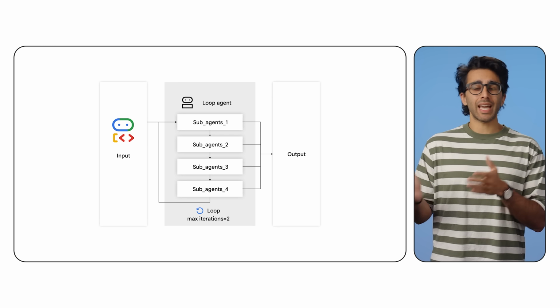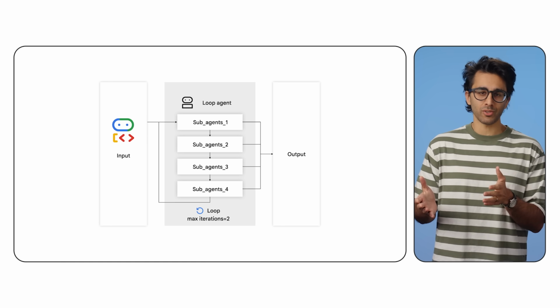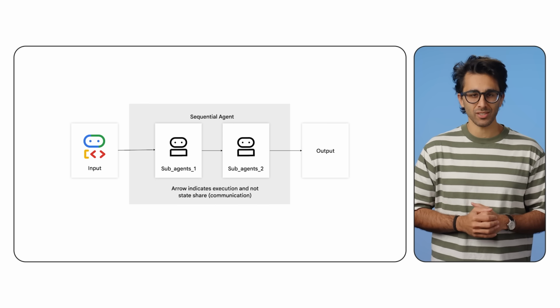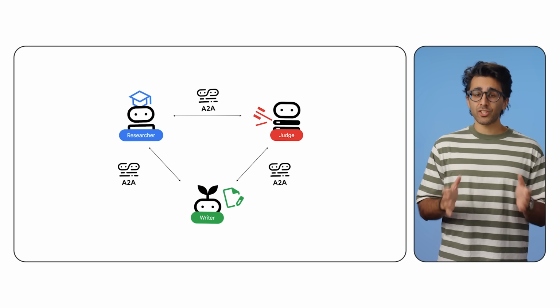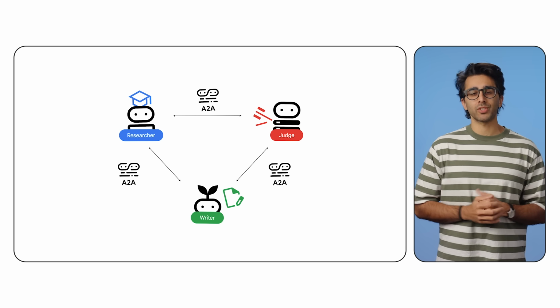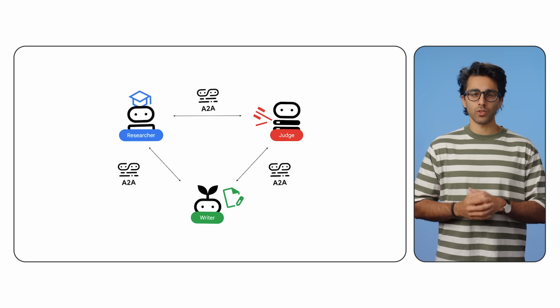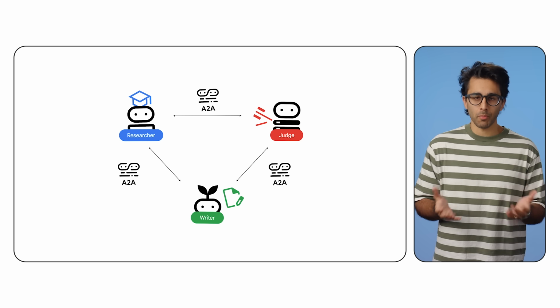We're using Google's Agent Development Kit, or ADK for short, to build these specialized brains using patterns like loop agent and sequential agent. Finally, we're going to be using Agent2Agent Protocol, or A2A for short, to let them talk to each other over standard web protocols. This just means that all of our agents are microservices. Your app knows already how to talk to different microservices.